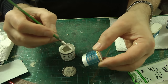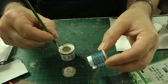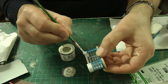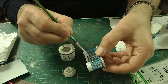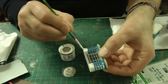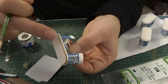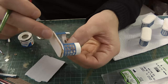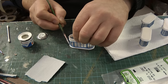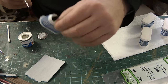And all I have to do, once this matte white dries, is add some weathering powder around the base, because in real life these won't be clean for long. It's starting to take shape now, because I'm painting the top edge of the roof white as well, but not the actual top, just the edge. And it just adds that contrast between the blue and the white on the lower half of the bus shelter. So if I just hold that up, you can see what I mean.